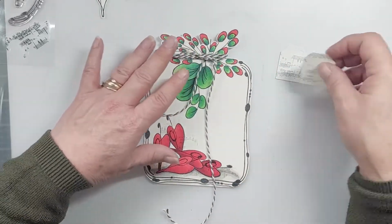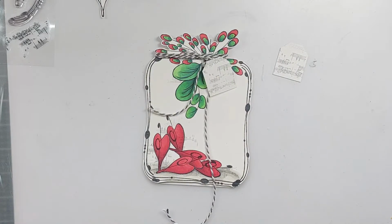And then I can now look at my tags. So I'm just going to grab and make a hole in the tags.